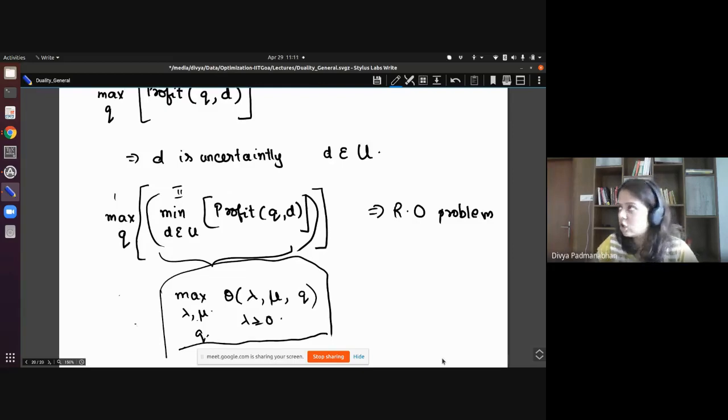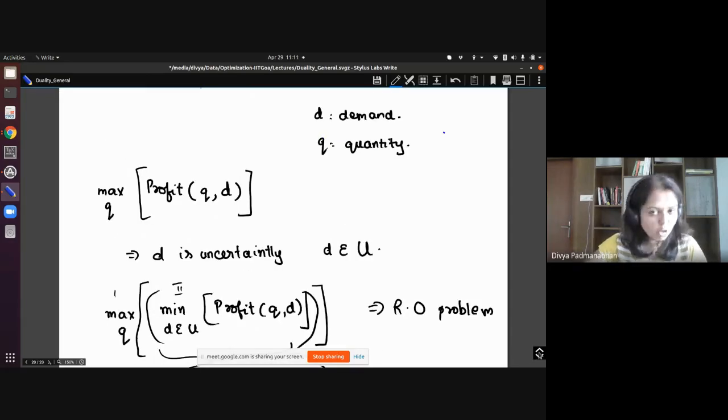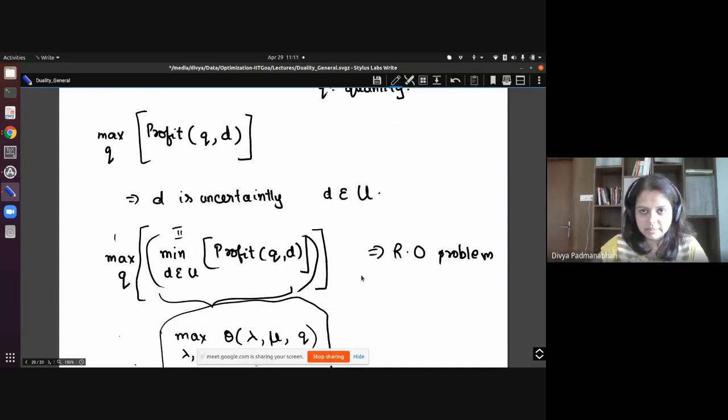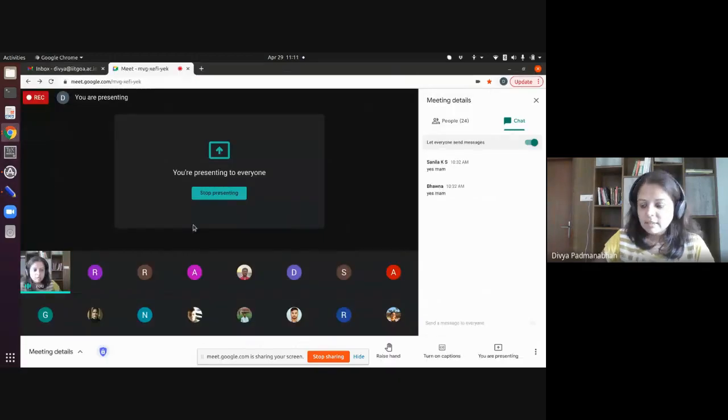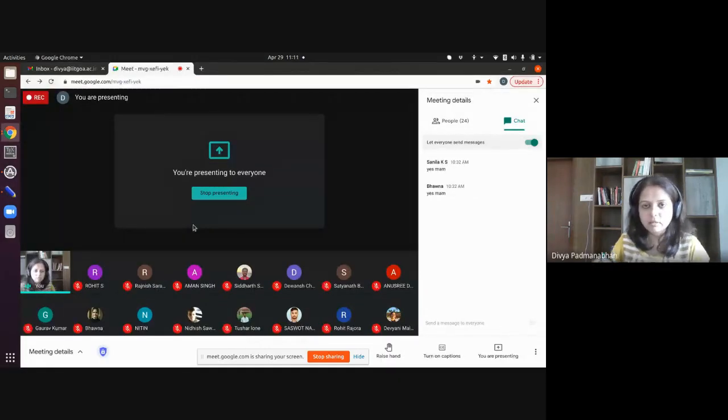So I just thought this would give you some better idea about where the dual can be used. So it gets used extensively in this robust optimization literature. Okay, I'm not going to quiz you on this for the exams. So this is just to give further insights. Okay, so are there any questions so far?